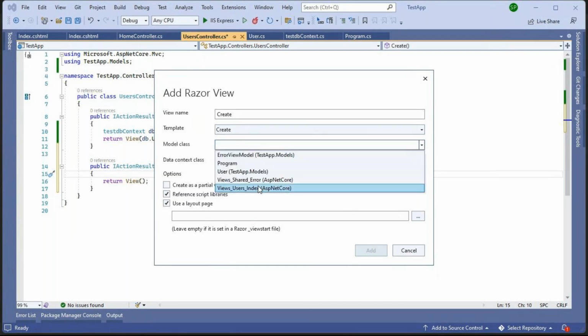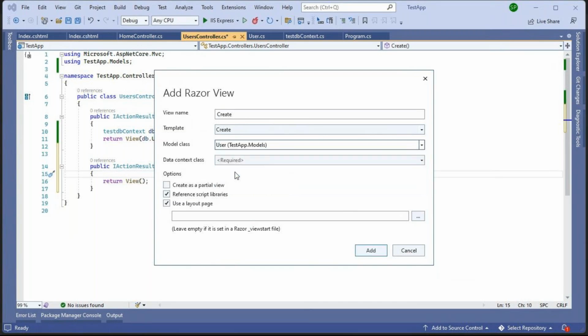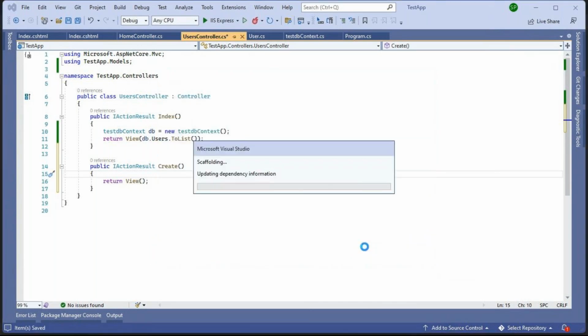Which model do we want? As of now we have only the Users table. Going forward, we may have department table, address table, something like that. Based on the model, we have to select that model. Users. And by default it will figure out the db context. Then Create, Add. Again it will create a view for Create only. Earlier we went with this method, right? Create view. Now we'll go with the Create. See how it.